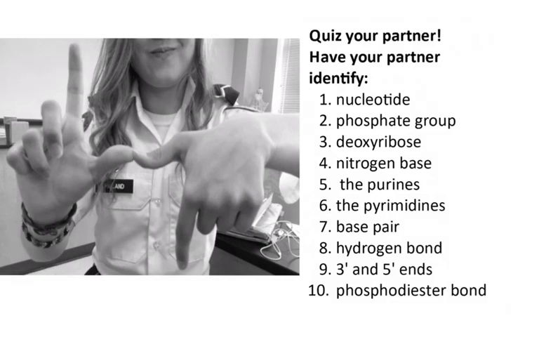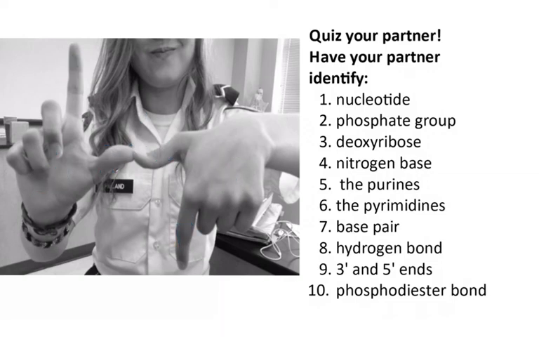Now, a great way for you to practice naming all the parts of a DNA molecule is just using your own two hands as shown in the photo. You can see that her hand represents a DNA nucleotide. We have the phosphate shown with her index finger. Her palm represents the deoxyribose sugar, and her thumb represents the base. Right here would be the hydrogen bond to the next base on the adjacent nucleotide. Here's her sugar, and here's her phosphate group.